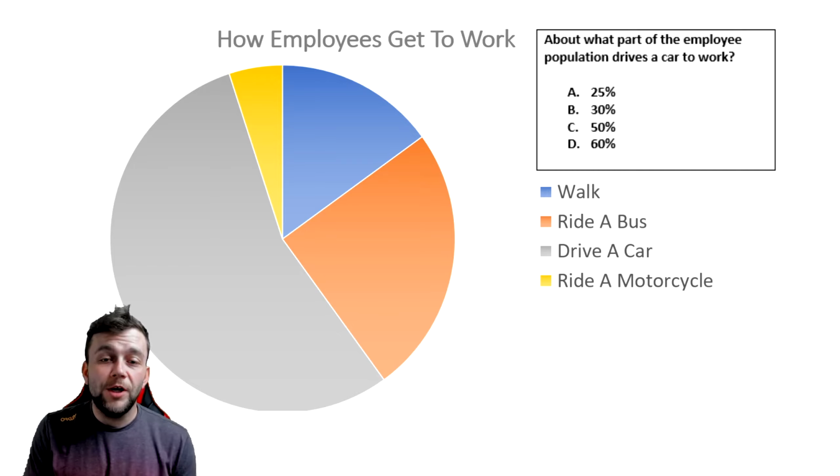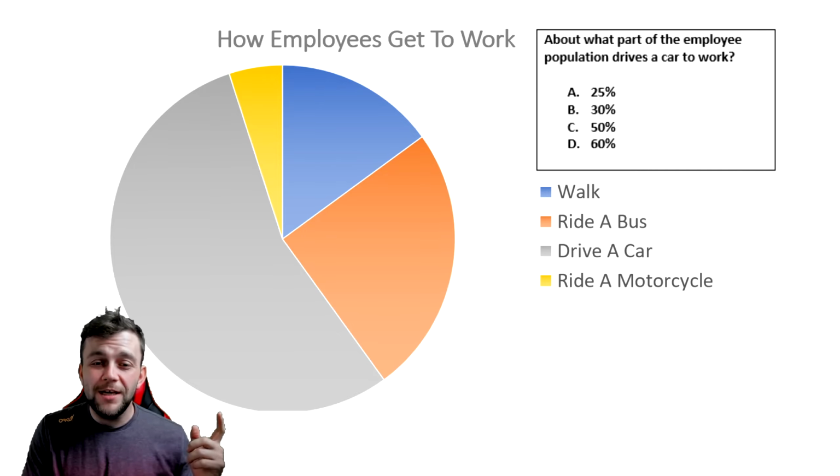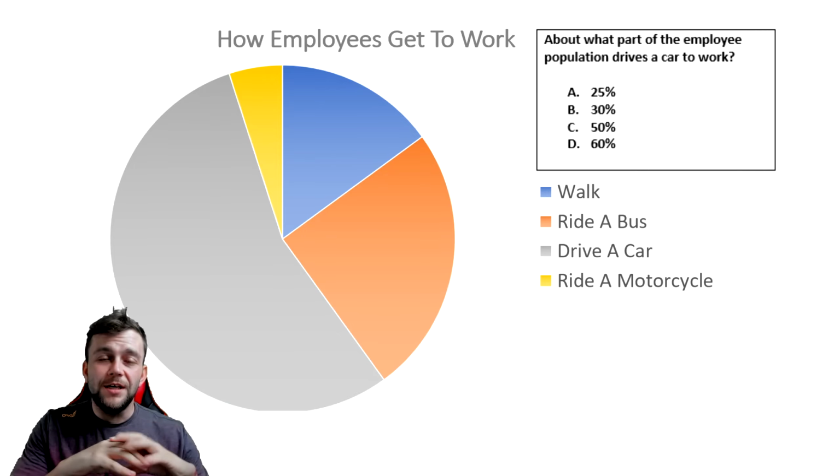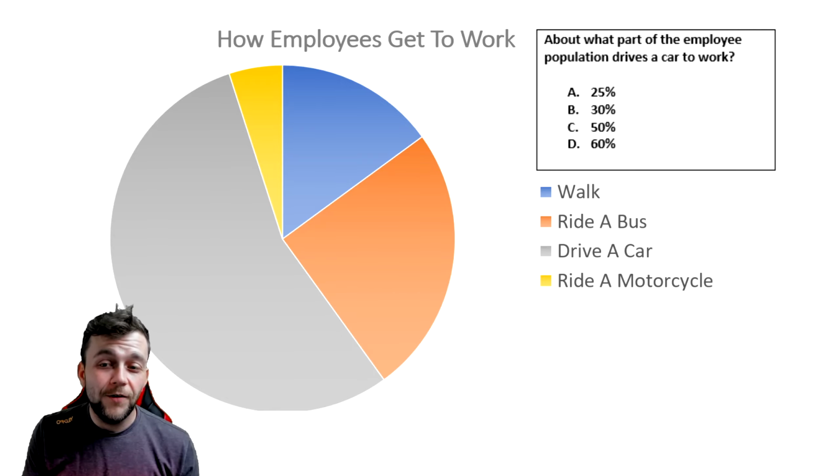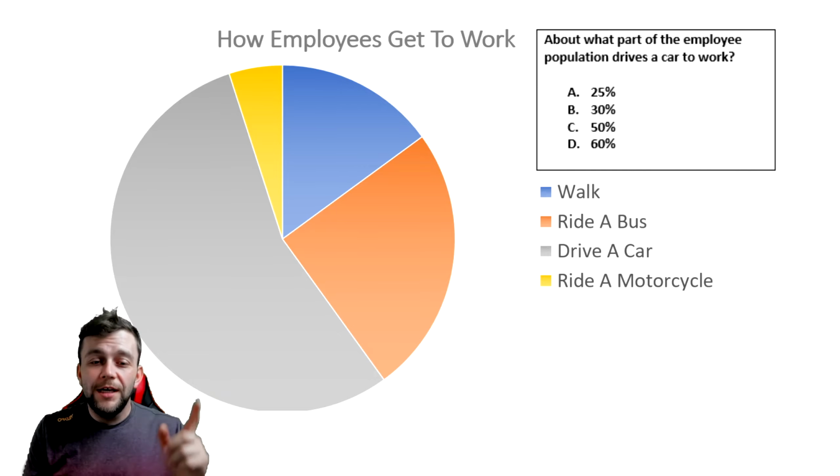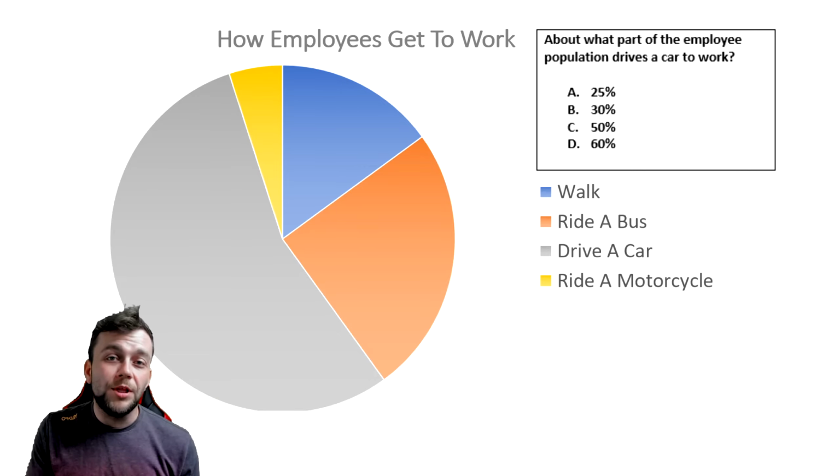So your real question is, is it 25%? No, because it's a big portion of the whole. Is it more than half of the whole? Because C is half of the whole circle. And it does look like it's more than half of the circle. So the answer on this one would be D, 60%. I hope you got it right.